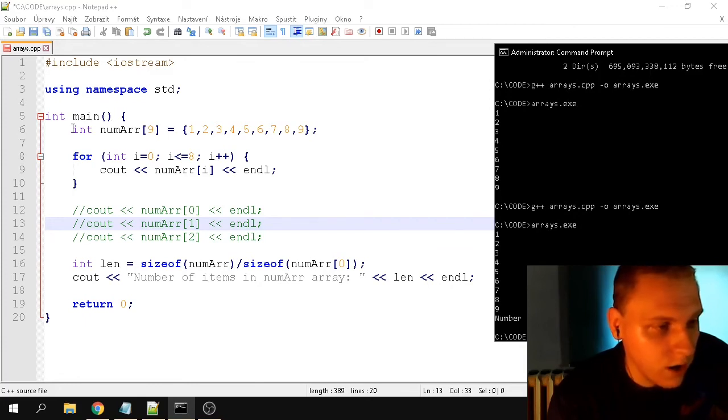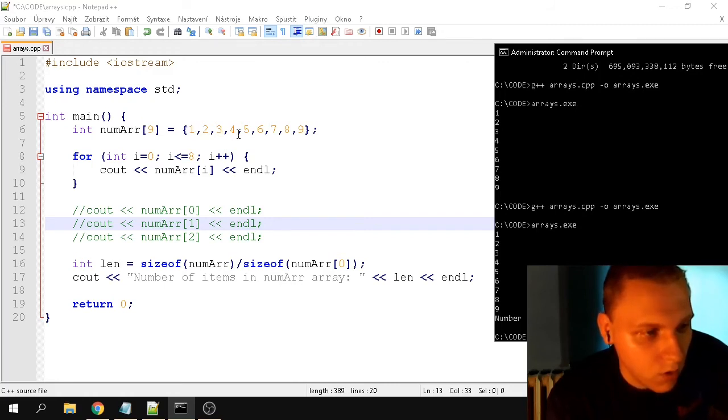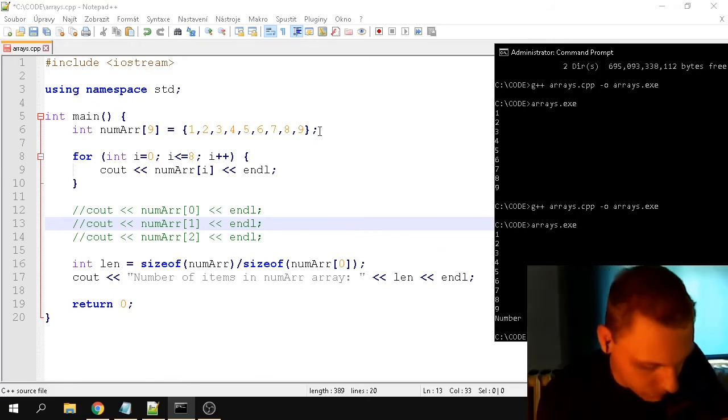So we have defined ourselves an integer-based array with 9 items in it. The 9 items, or elements, if you will, are 1, 2, 3, 4, 5, 6, 7, 8, and 9. The items are separated in their own section using the squiggly brackets, and each item or element is divided by a comma. Then it's ended off by a semicolon, like almost everything in C, or C++, or C# if you will.